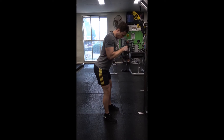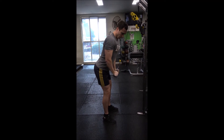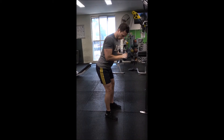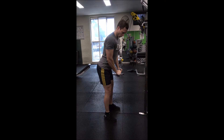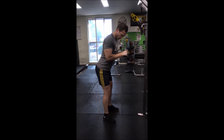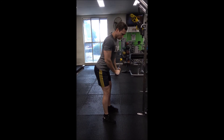From here, you're going to flex your triceps as you push the straight bar down until your arms are fully extended, keeping your upper arms in position while only your forearms are moving. At the bottom, hold this contracted position for one second before beginning to raise the straight bar back up to the starting position, up to around chest height, pause for one second, and then once again drive down through the triceps.